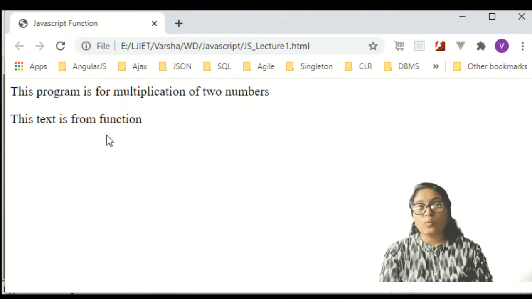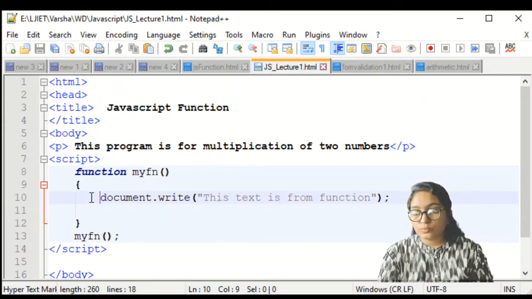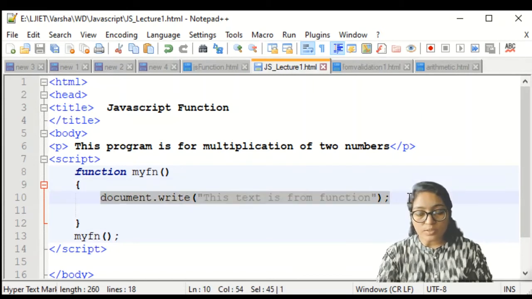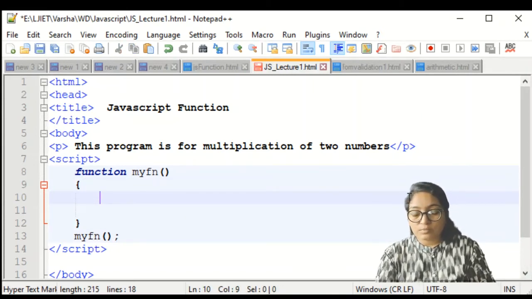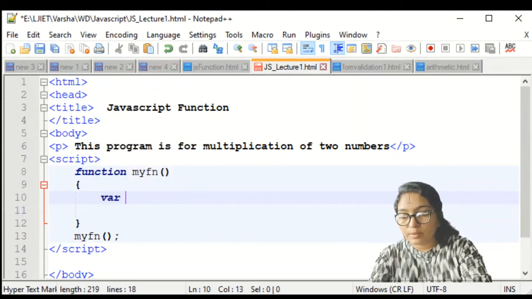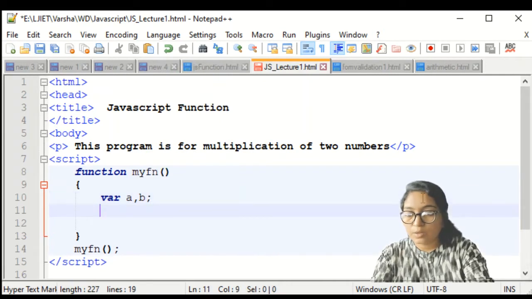Now to define the multiplication, let's see. Just remove this now. To define the multiplication, suppose I am defining two variables a and b.